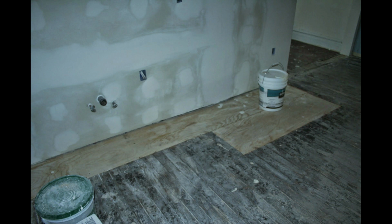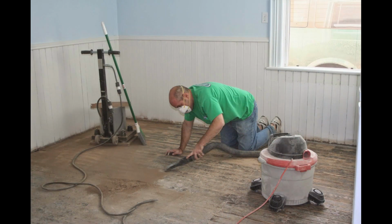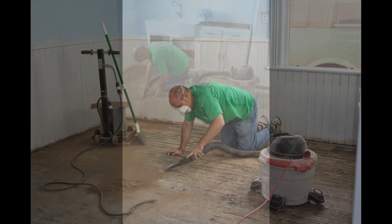As you can see, part of the flooring is missing. But we determined that we're going to see what we could do to try to save the floors. It did have some old linoleum on first that we needed to scrape off, and so there was some residue left because of that. So then it came time for sanding, and boy did Brian sand a lot and vacuumed up a lot. It was a lot of work for sure.